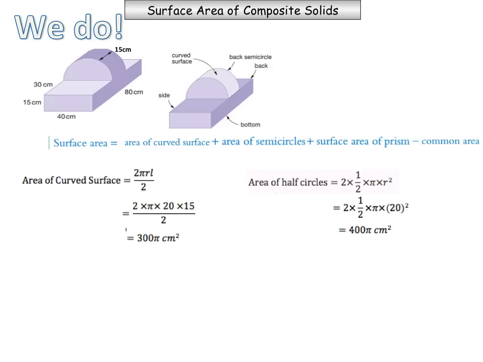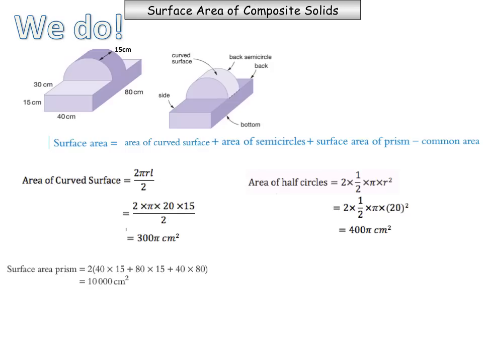So the next step is to find the surface area of the prism. Your solution to finding that should have been 2 times 40 by 15. 40 by 15 gives us the end face, and the other one, that's why we're multiplying by 2, plus 80 times 15, 80 times the height of 15, plus 40 times 80. So 40 times 80 will give us the bottom and the top. It comes out as 10,000 centimetres squared.